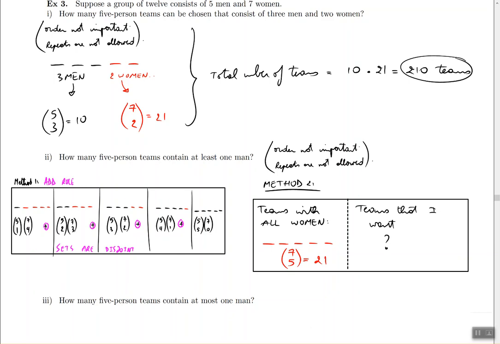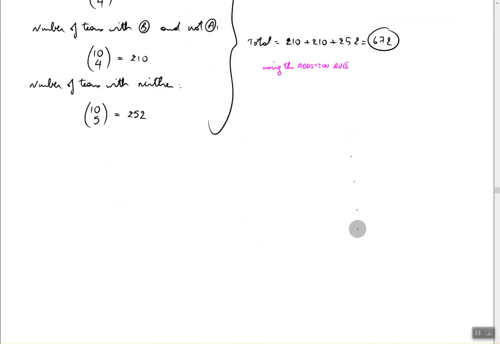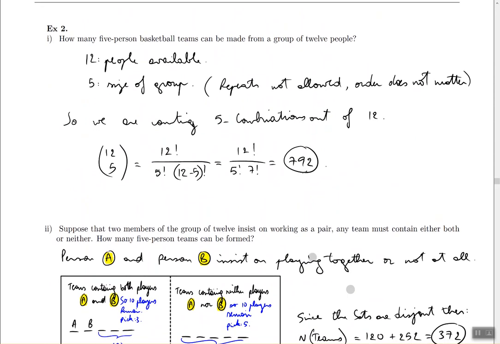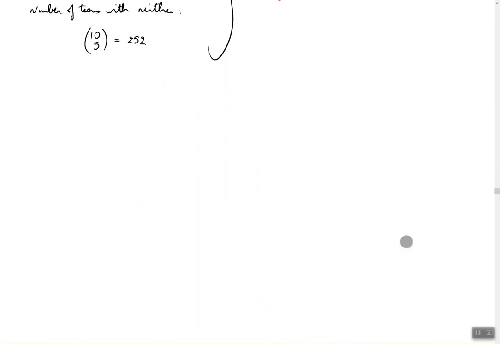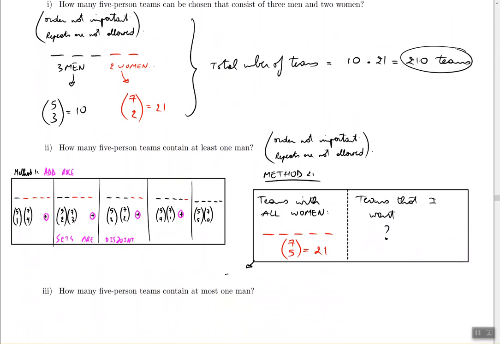And how many possible teams can there be in this universe? So what's the size of the whole rectangle? Okay, we already calculated that, I believe, in a previous case. I think we did that over here on this problem. There are 792 possible teams of 5 people out of 12. Okay, so I'm in the same scenario here because even though I have 5 men and 7 women, it still is going to be a 5-person team, so 792.